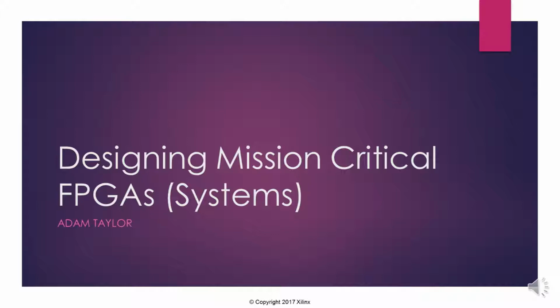The reason that systems is in brackets is because we can't really design a FPGA that's mission critical without designing a mission critical system. So initially we're going to look at some of the challenges that we face to design these systems. We're going to look at the theory behind safety criticality. We're going to look at some of the theory behind design architectures and design choices to get to a mission critical system. And we're going to look then at the architectural choices we can make in our FPGA, and finally we'll look at some of the more detailed FPGA techniques that we can use.